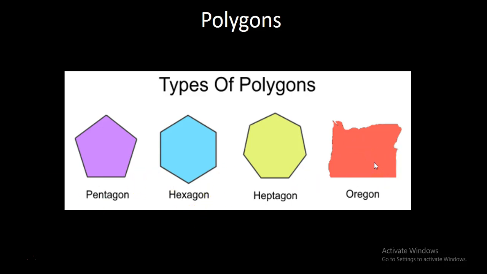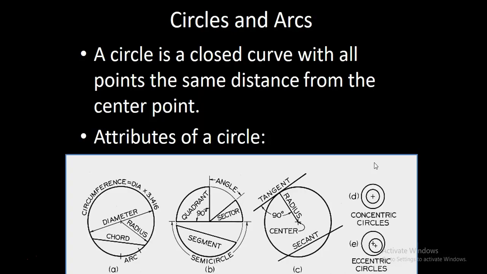Or 'octagon,' get it? Okay, let's move on. Circles and arcs: circles can be defined with a number of different conditions and dimensions. Tangency relates to how a line intersects with the curve of a circle. Concentric is the idea that circles and arcs share a common center point. Eccentric would be that they do not share a common center point.